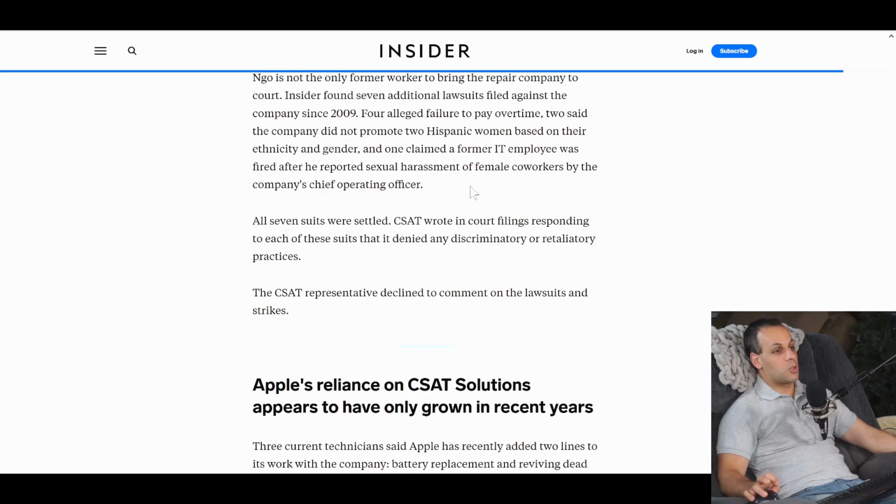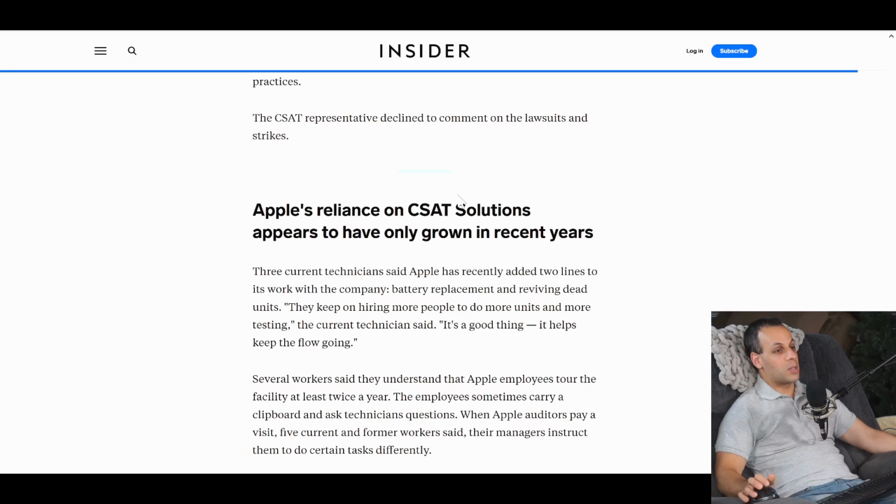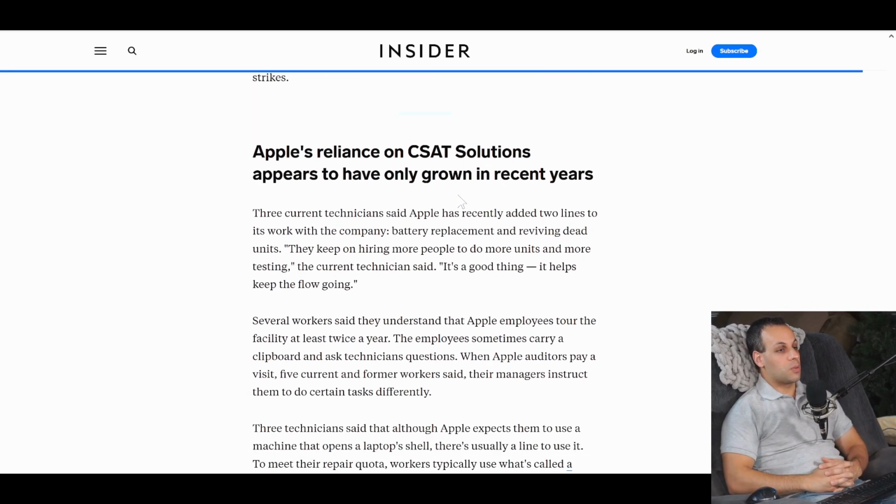CSAT wrote in court filings responding to each of these suits that it denied any discriminatory or retaliatory practices. The CSAT representative declined to comment on the lawsuits and strikes. Apple's reliance on CSAT Solutions appears to have only grown in recent years. Three current technicians said Apple has recently added two lines to its work with the company: battery replacement and reviving dead units. They keep on hiring more people to do more units and more testing, the current technician said. It's a good thing. It helps keep the flow going.